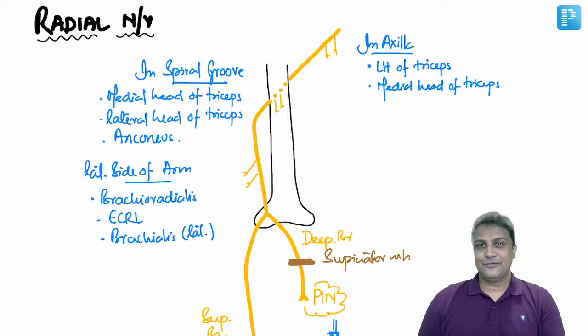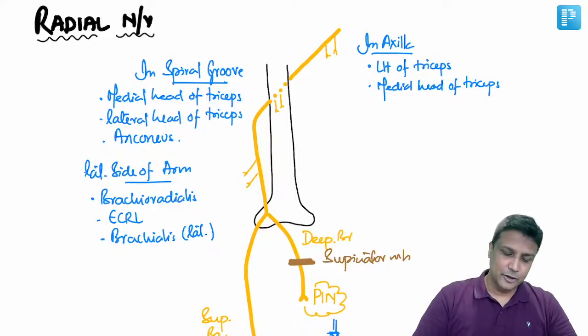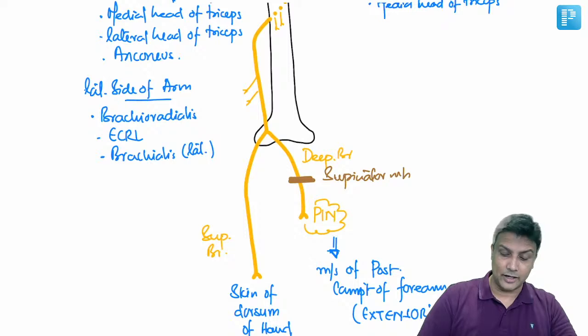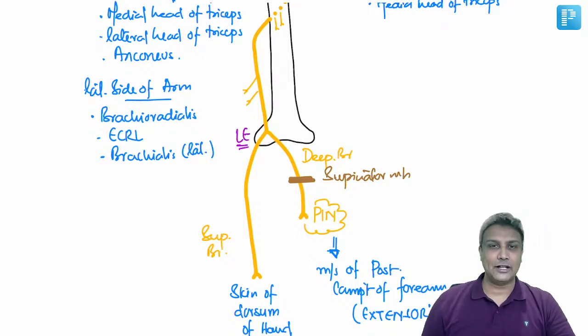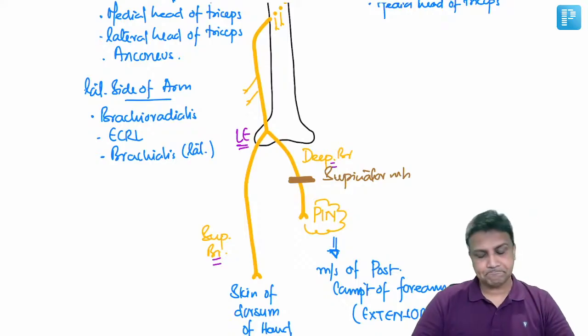Now welcome to the last and final one, that is your radial nerve. Radial nerve, of course, coming from the axilla, then it is going to pass behind the humerus bone, behind the shaft of the humerus, and this one will be passing in the spiral groove. And then that radial nerve will be coming on the lateral side of the arm, right in front of the lateral epicondyle. This is the lateral epicondyle here. Right in front of that, it is divided into two branches. One is superficial branch, another one will be the deep branch.